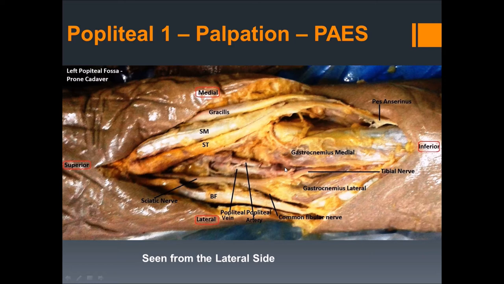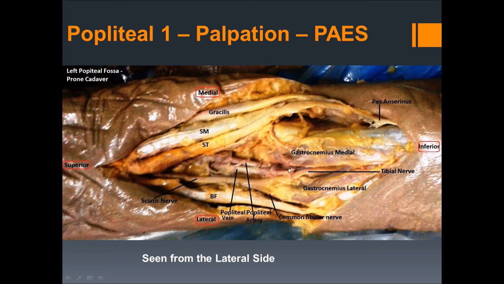When do we feel for the popliteal pulse? Usually it's quite difficult to feel, as I told you earlier, and we try to do it not to diagnose a peripheral circulatory failure or shock syndrome, because for that we have the carotid artery. Here we do it when we are suspecting a peripheral vascular disease of the lower limb. And even if we don't feel it, we can still try to feel the dorsalis pedis or the posterior tibial artery, which will also be indirect evidence that the popliteal circulation is intact. So that's about the palpation of the popliteal artery.